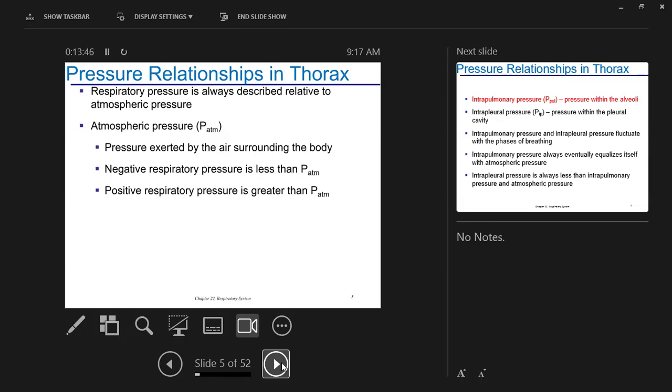Now, that is atmospheric pressure. The differences between a negative and positive pressure in the lungs is usually less than 1 atmosphere. What that means is when your chest rises, your diaphragm drops, and the lungs expand, the air pressure inside the lungs drops. And we'll get into Boyle's law here in a minute.